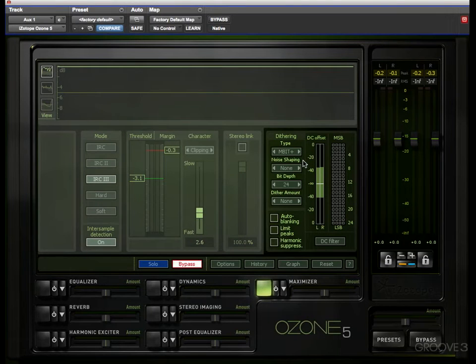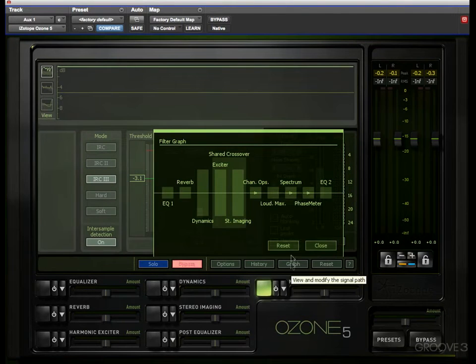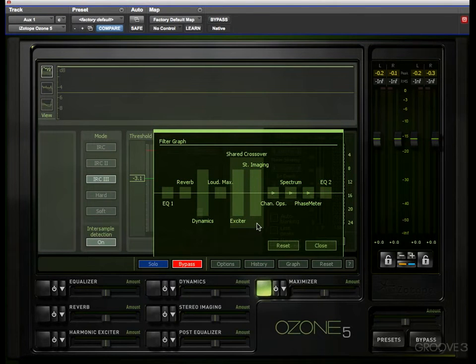So that's important to know, because the chain of things in the whole plugin here is that at the very end of the line, all these modules happen first, of course, so your equalizers, reverbs, and you can adjust those limits. Ideally, the limiter should be the last of these processing modules in the chain. Now, there is the ability here under the graph option to make the loudness maximizer happen right there. Now, it's possible to do that. I don't know why you would want to do that. And ideally, the maximizer should be the last of the processing modules that your music passes through, except for dithering.